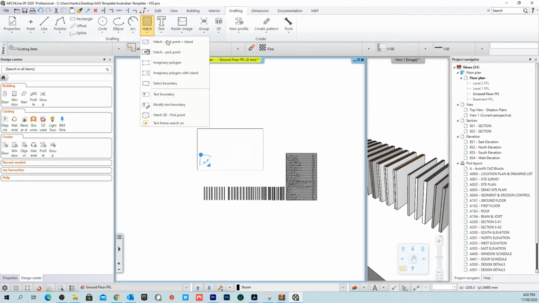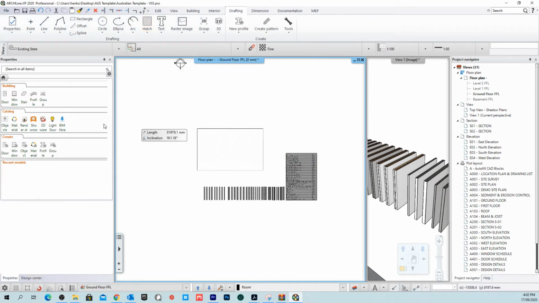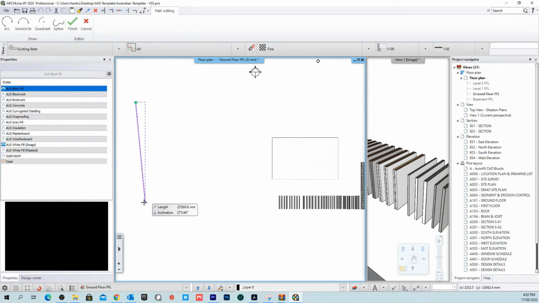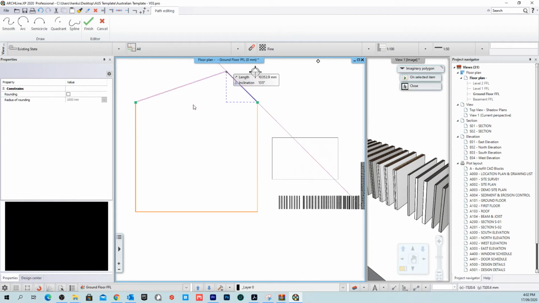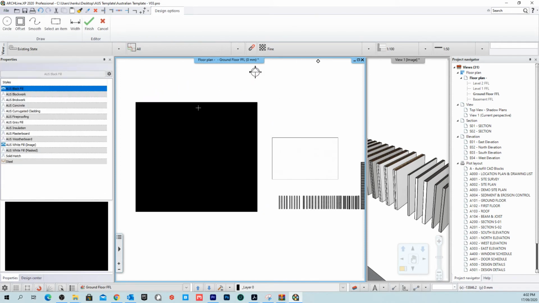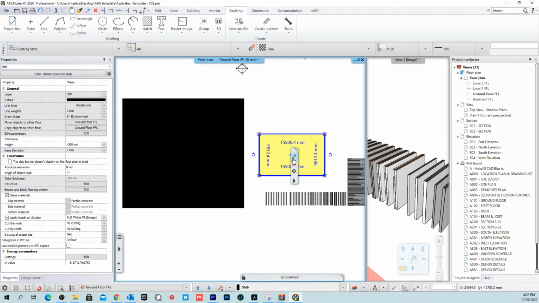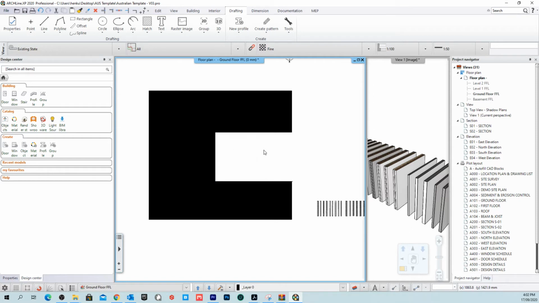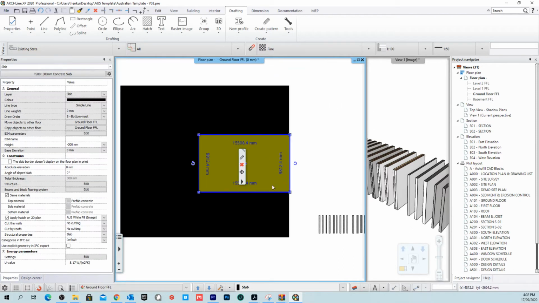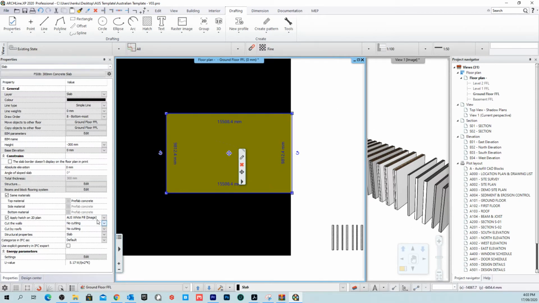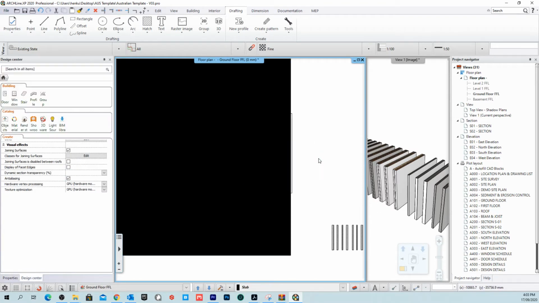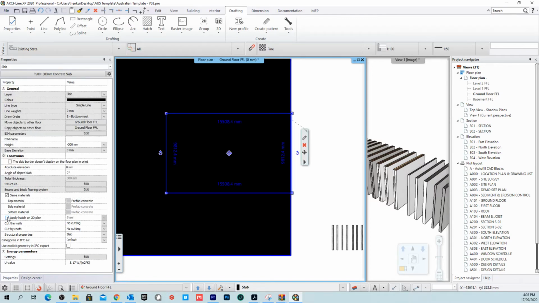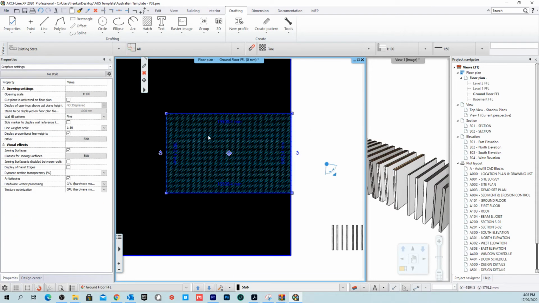So let me just quickly go and create a background so that we can see the actual fill. Right, so we've got a background there and we have, okay, so you can see there's a white fill to the floors. Now for this white fill, you can actually remove it so that there's just an outline and you can just click right there. Right, so if you click right there, you can adjust this fill.